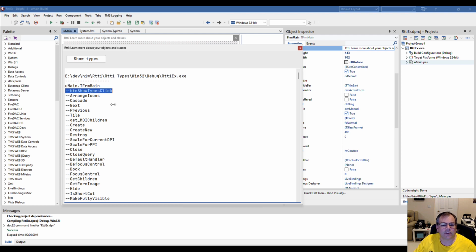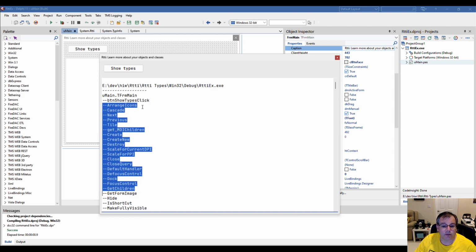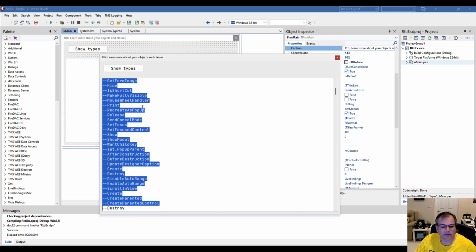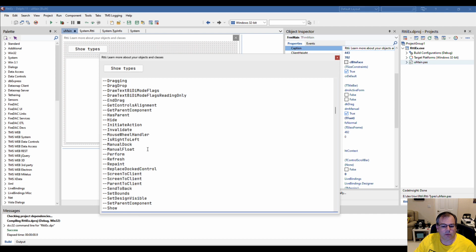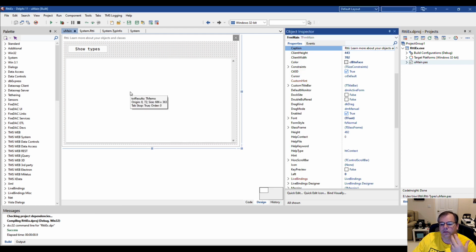And here's actually my event. Then here the standard stuff from TForm. All of it is in there until the next type at some point starts. You see there's dozens of properties. TObject, of course, is a class that is being loaded, and these are all the methods from TObject. So this already shows the power of RTTI.